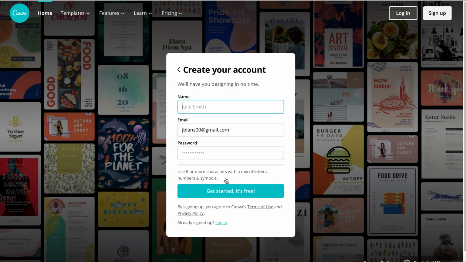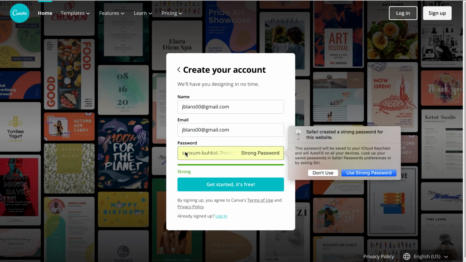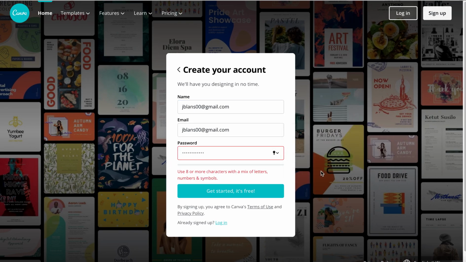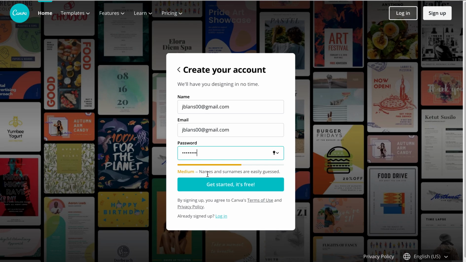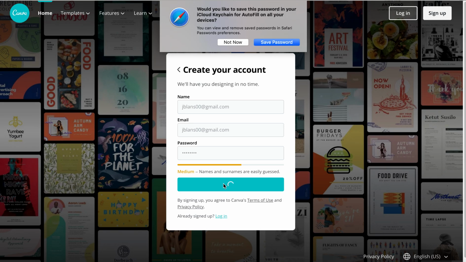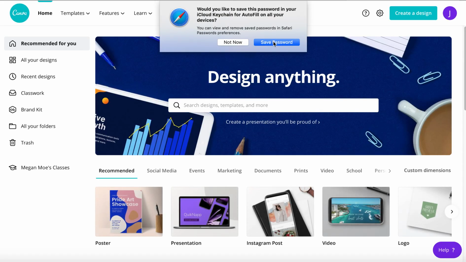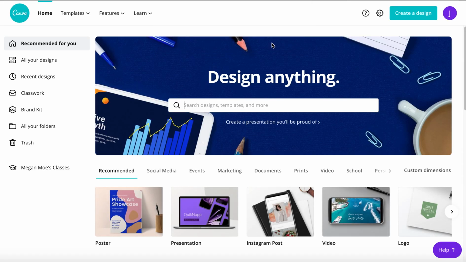Email would make the most sense so that we can use this for our class. However, I am using a different email because I already have an account under my regular email, so I am using this one. And I want you to sign up for a free account. There is no reason for you to have to pay for it.